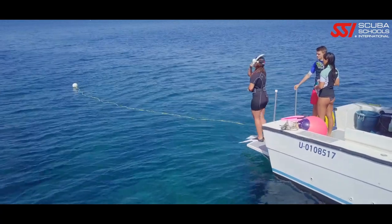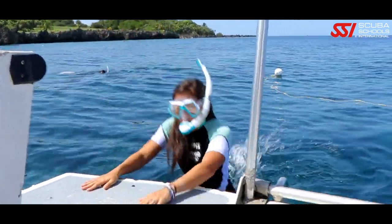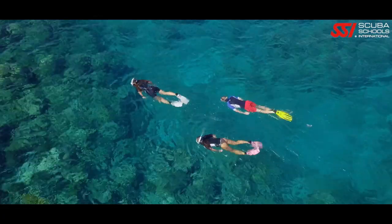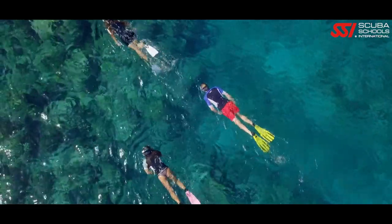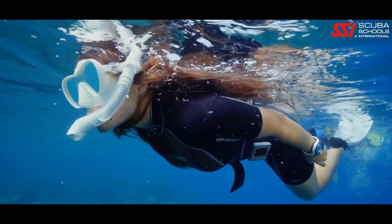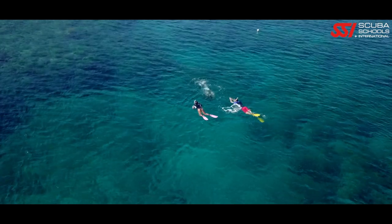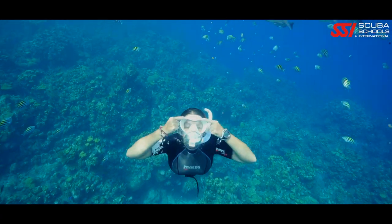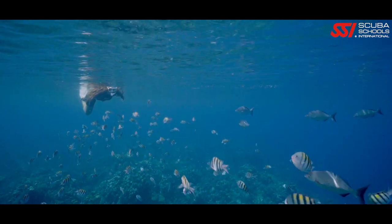If the boat or dock is too high to slide in, check that the water is deep enough, hold your mask so it doesn't slide up and off, and take a big step into the water. Stay streamlined as you swim — keep your arms at your side and kick from your hips without bending your knees too much. If water splashes into your snorkel, just blow it out by exhaling sharply. If you feel your mask pressing against your face when you go down, blow some air through your nose to equalize it — this also helps to clear water from your mask.